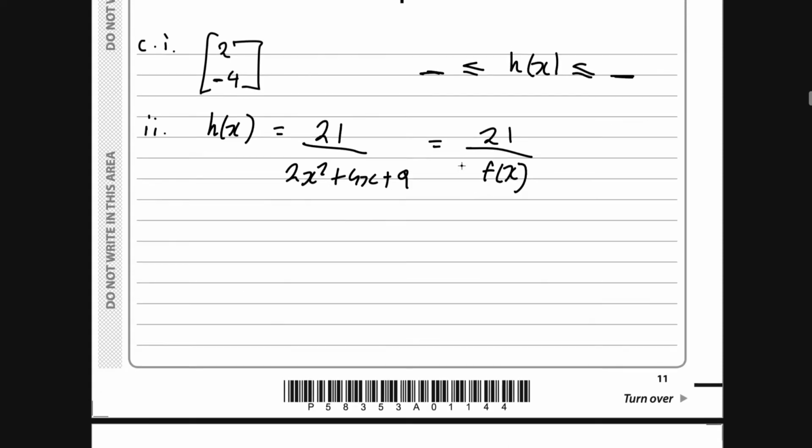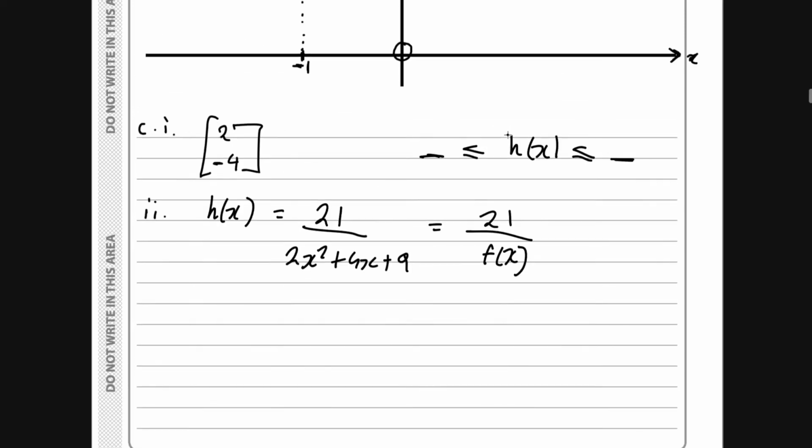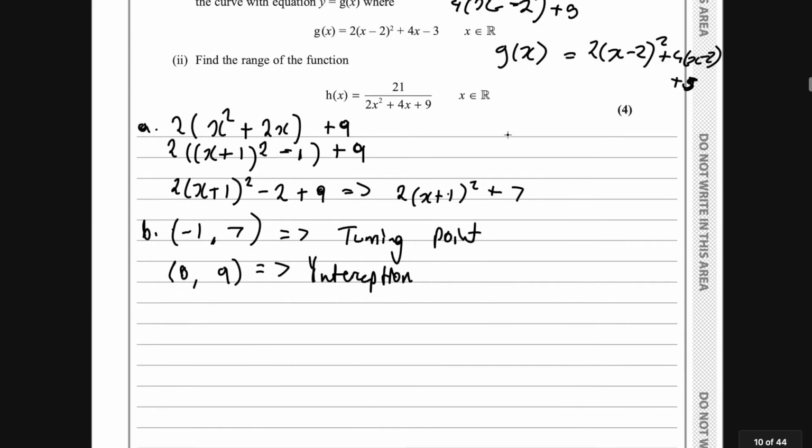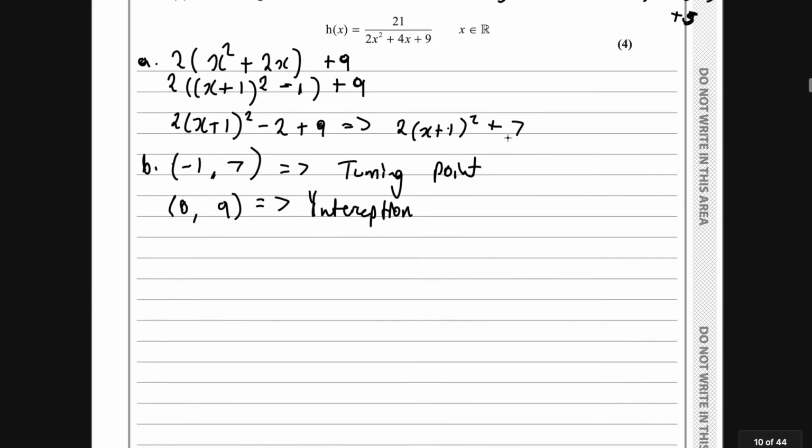Now let's dig into this a little bit deeper. What we've got is a fraction, okay? And this fraction is going to be greatest when f of x, the denominator, is the smallest. And if we look at what we've got in terms of f of x, I think the most sensible way to approach this is if we use the completed the square form. And now we really need to ask ourselves, when is this the greatest and when is this the smallest?